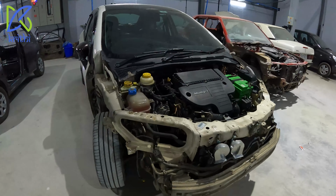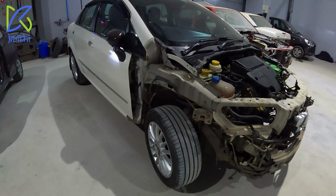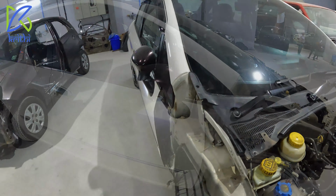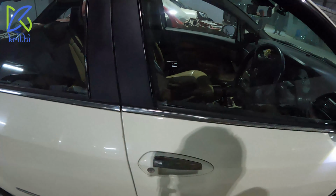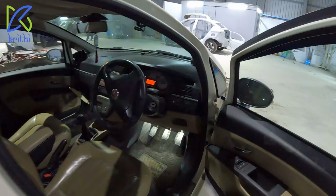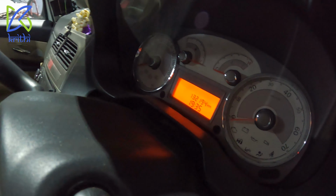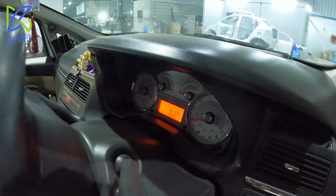I'm just wondering if I can get the engine down and then redo the engine firewall for better noise insulation and stuff, so that I don't have to touch the car for another decade. Then probably I'll be doing the same thing with the car interiors too, having a fresh floor mat and the inner side firewall section. And the car is actually at about 132,000 kilometers in about 10 years.